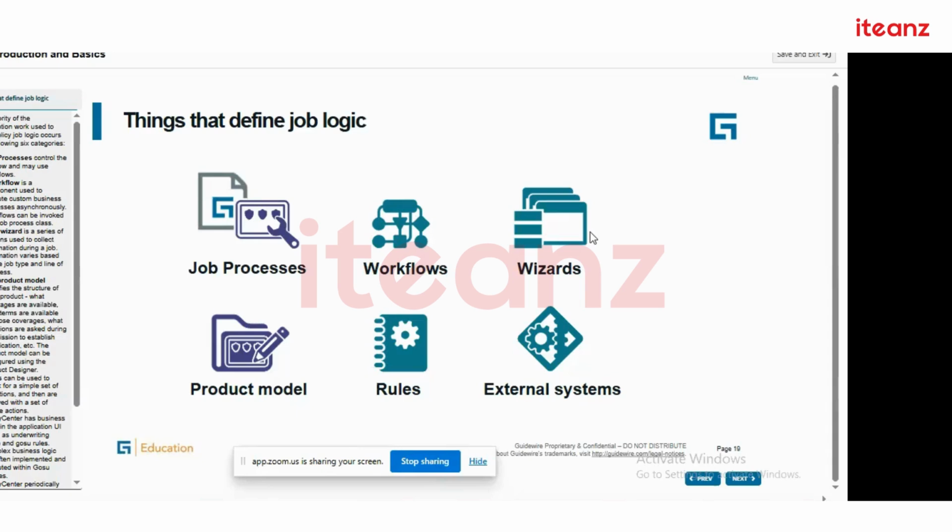Okay, it's basically a collection of screens, or the direction from one screen to another, how it has to go. These kinds of things are decided by these wizards. Various jobs have their own wizards. Based on which transaction you are in, that particular wizard will be in use, will be in effect, and in the UI you will find those screens.